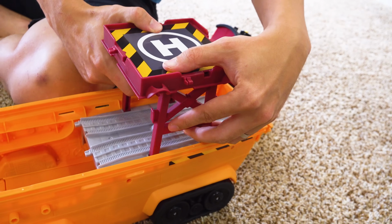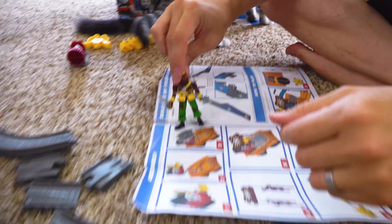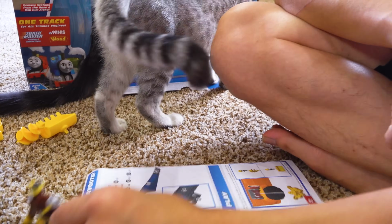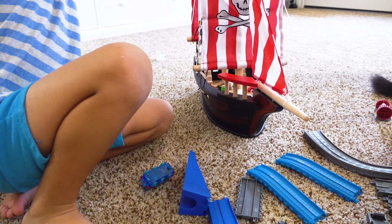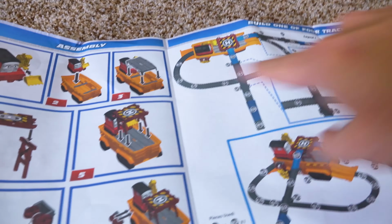All right, so this I think goes on here. Does that fit, you guys? Yeah, look at that. Yarr. All right, take it over. Get it. Run away. She's like, what was that? He was like, hey, tails up. There's your second. At least she doesn't get on the instructions. Yeah. Oh, guys, we have options.